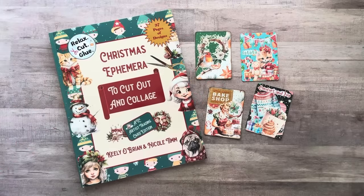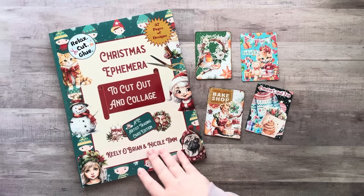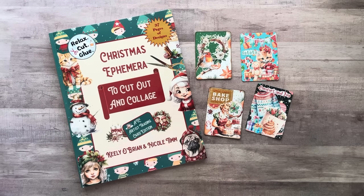All right, everyone, that is gonna conclude today's video. Here are all of the artist trading cards that I made today using images from the book that Keely and I collabed on. In just a second, I'll show you an up-close picture of these artist trading cards, as well as some photos for my Facebook group of creations that people have made: artist trading cards, tags, cards, postcards, all that jazz, using the images from this book. So stay tuned, and I'm gonna show you a little slideshow of some of the awesome creations that people have made using this book.